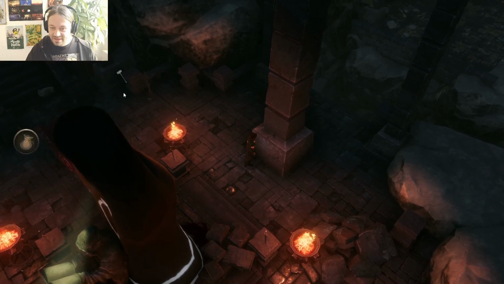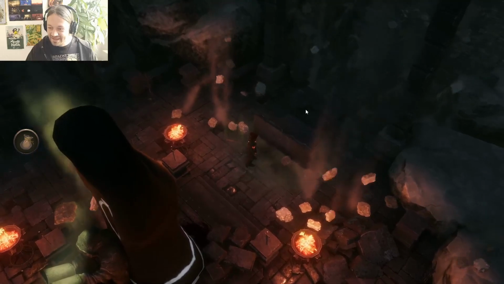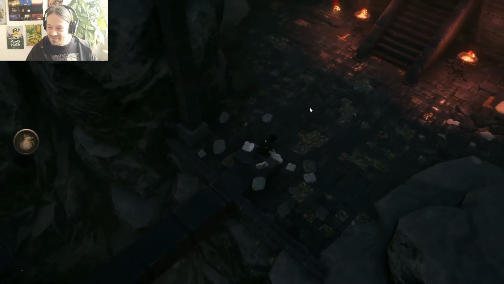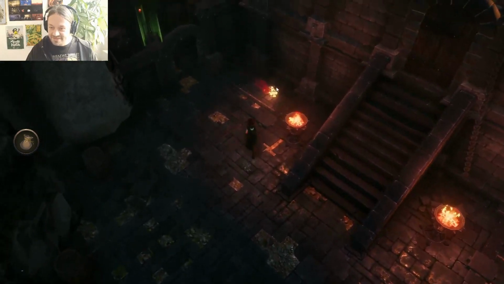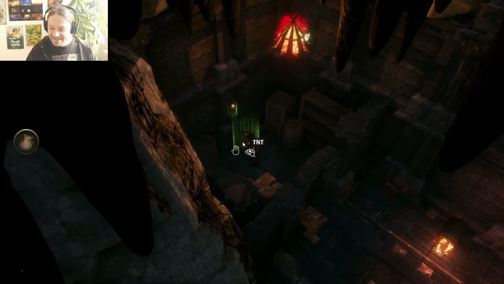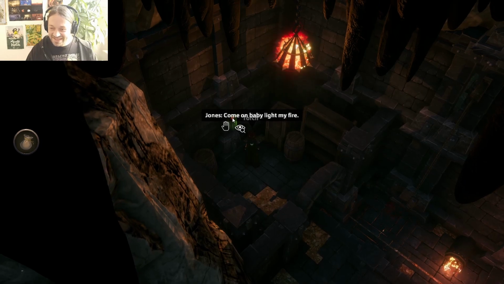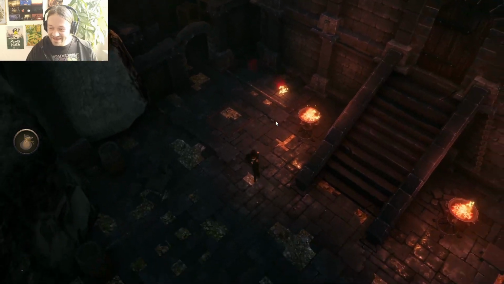Just gonna use it on the pillar and bam! Knocked it over. Wow, this is really good atmosphere here. So do we have something here? Yes, there is something. TNT. Cause, okay, AC/DC, yeah. Can we pick this up? Okay. And we have a torch. Come on, baby, light by fire, that's the doors, yeah. Nice references to music here.